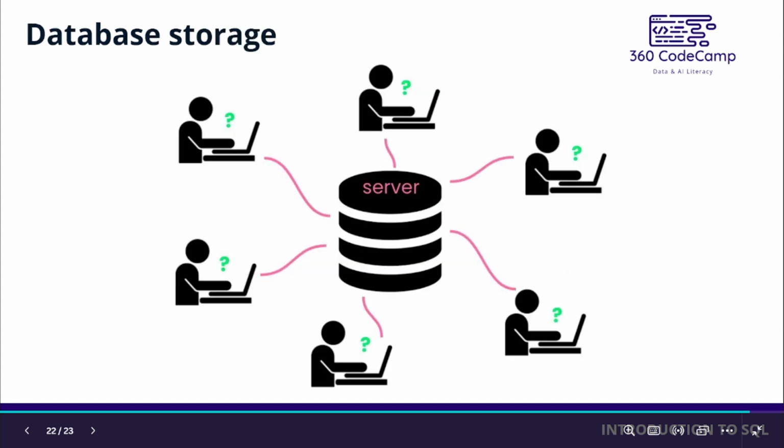Finally, let's talk about where this data lives. Database storage. The data in your tables is stored on a server's hard disk. Servers are powerful computers that provide services like data access over a network. While any computer can technically be a server, dedicated servers are usually large and powerful, designed to handle tons of requests and store massive amounts of data.